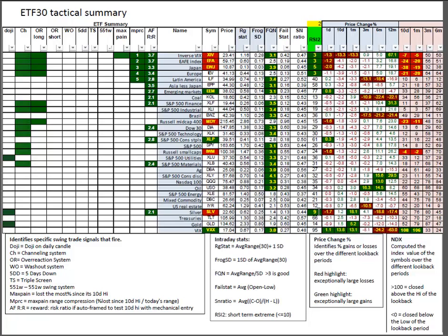Silver at a 2-day low here was a loser on Friday at minus 1.7, has a 9 on RSI2. And that has been in a bit of a resurgence lately, and with a 2.1 in the auto framer, would deserve our attention. And the VIX, on the other hand, was the big winner on Friday. But even a 1.1% one-day return is not really exceptional for the VIX. So there wasn't a lot of conviction in the insurance and the hedgers there.